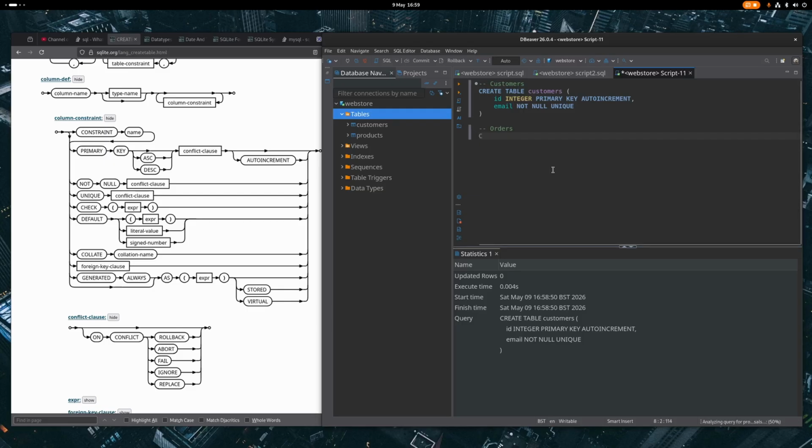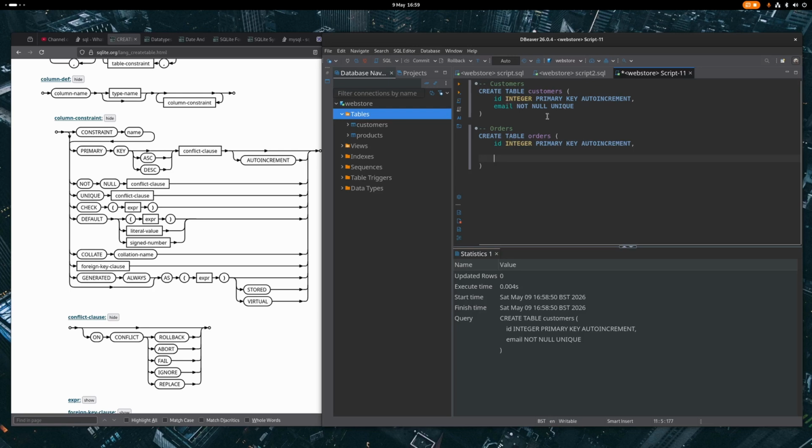Let's just get the basic structure out the way. Create table orders. And we know this orders table is going to need another ID, integer, primary key, auto increment. And it might seem in these instances pretty pointless, why don't these tables have this automatically? There are examples we'll come on to later on perhaps where you don't actually need an ID integer primary key auto increment. You can have other values for primary keys. In this instance, we do need basically the same one.